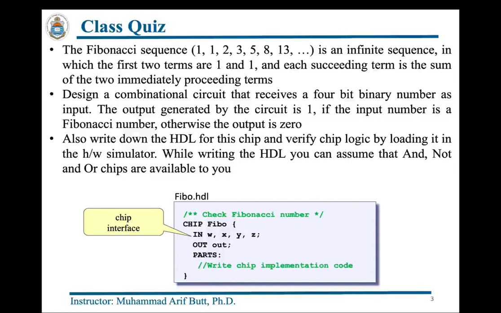Okay, so let me give you a hint. Before you do that, I think you can make the truth table for these four input variables and one output. By writing out the truth table, later you can simply arrive onto a Boolean function. You can simplify the Boolean function using the Karnaugh map or the Boolean identities, Boolean laws. Once you have achieved the simplified Boolean function, simply draw the logic circuit using the AND or NOT gate chips already designed in the previous session. Write the HDL, verify the chip logic and enjoy. So I will recommend that you should stop the video right now and try doing that. I'm moving ahead.